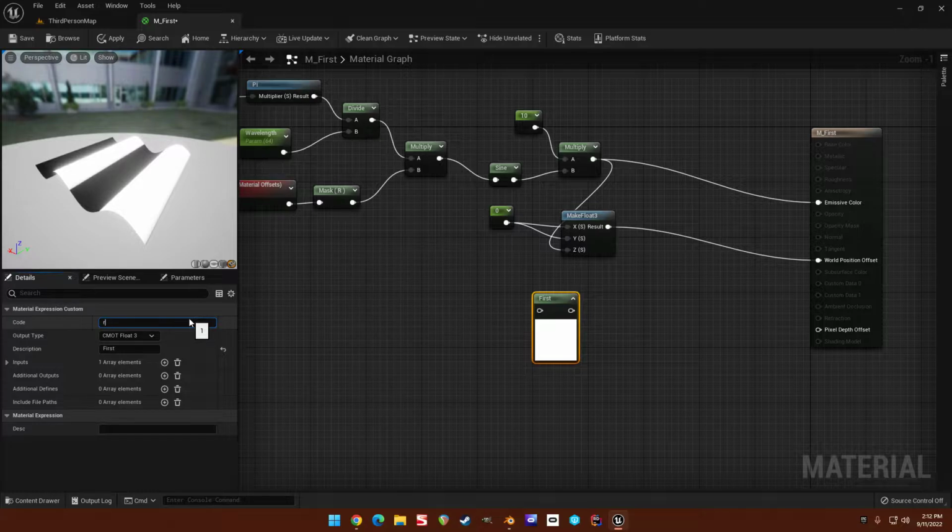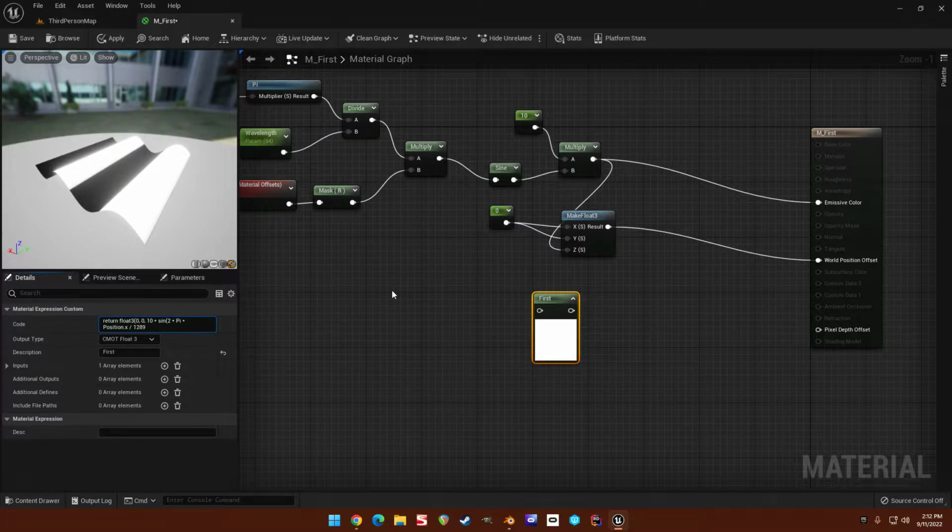So if we can just return a float 3, and we want nothing in x, nothing in y, and then we want what? 10 times the sine of 2 times pi times position. Right? Is that going to work?